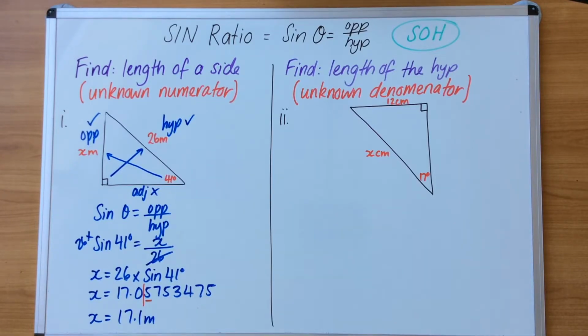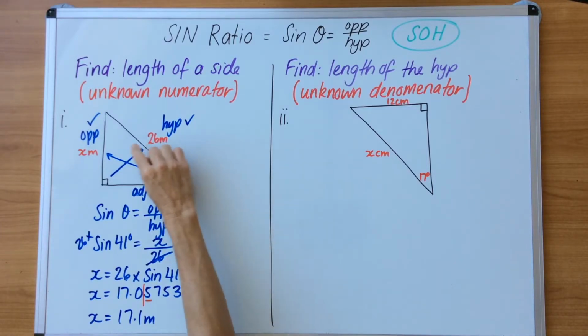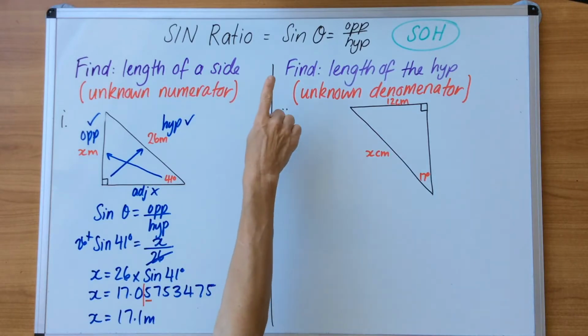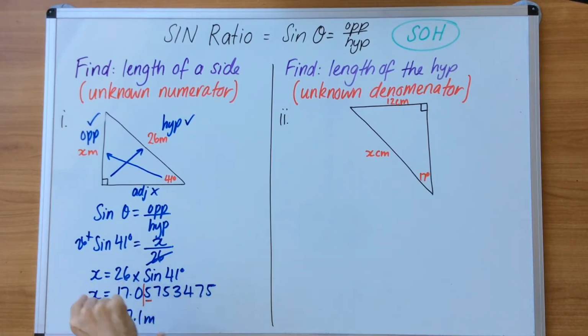in there. So just to go back through this, we labelled the triangle. We figured out we had an opposite and a hypotenuse, which makes it the sine. We write the rule for sine. We substitute in. We then multiply the denominator and rewrite. So we flip it back to front. We calculate this in our calculators, which is 26 times sine 41 equals. Write the full answer, rounding as necessary, and we write the answer with the units.